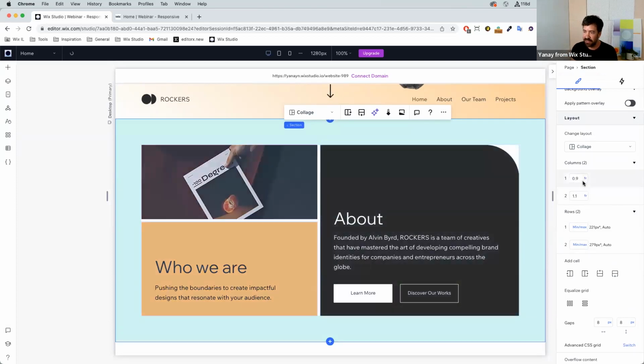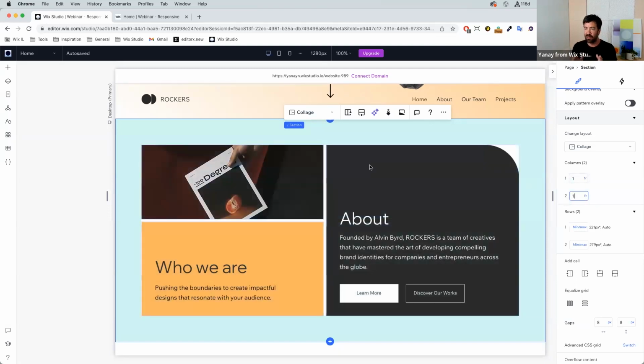So you can see the measurements in CSS units. It requires you to understand a little bit about the CSS units here and understand what you're doing. I can explain a little bit about this specific unit, FR, which is the default for the grid columns. So FR is a relative unit that relates to one another. Like I have two columns here, and I'll set it back to 1 and 1, and now they are both equal. So if I have two columns that are both 1FR, they are both the same.